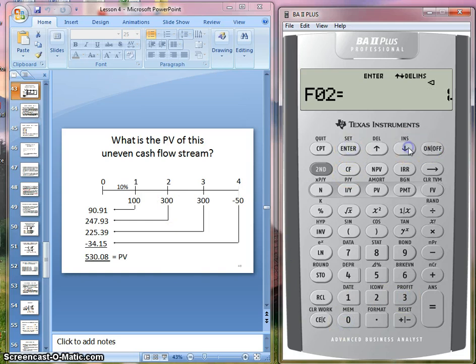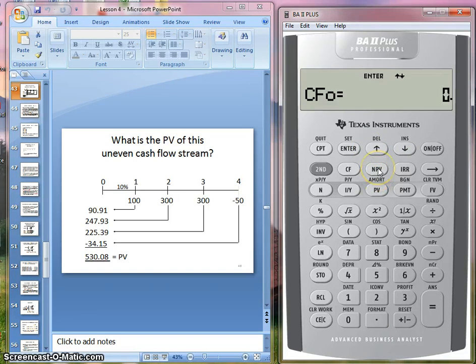Go down. Next cash flow, $300. Enter. And we actually have 2 of the 300 next to each other, so we can count it twice, tell the calculator that we have 2 of them. Enter. F02 equals 2. Now with C03, since we already counted the $300 twice, the next cash flow actually is negative 50. Enter, and that's only one of it. And we are done with the cash flow registries, the inputs.